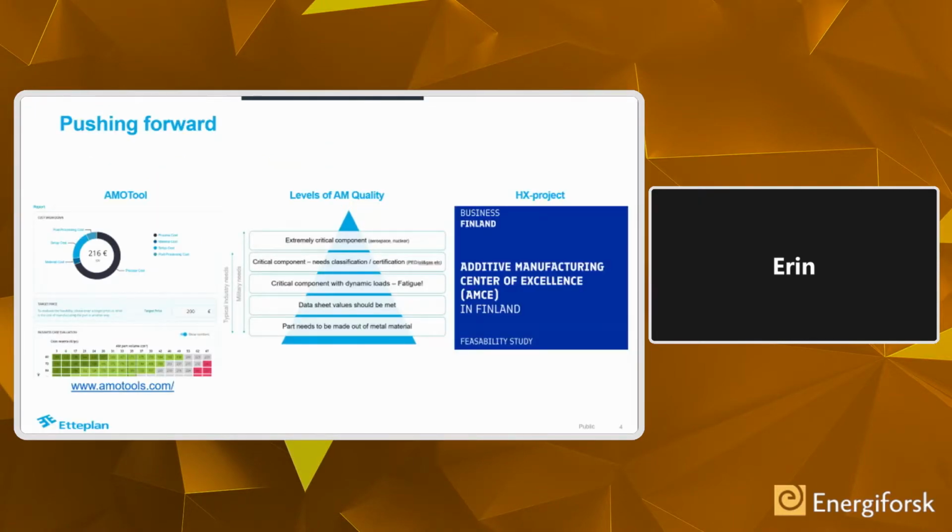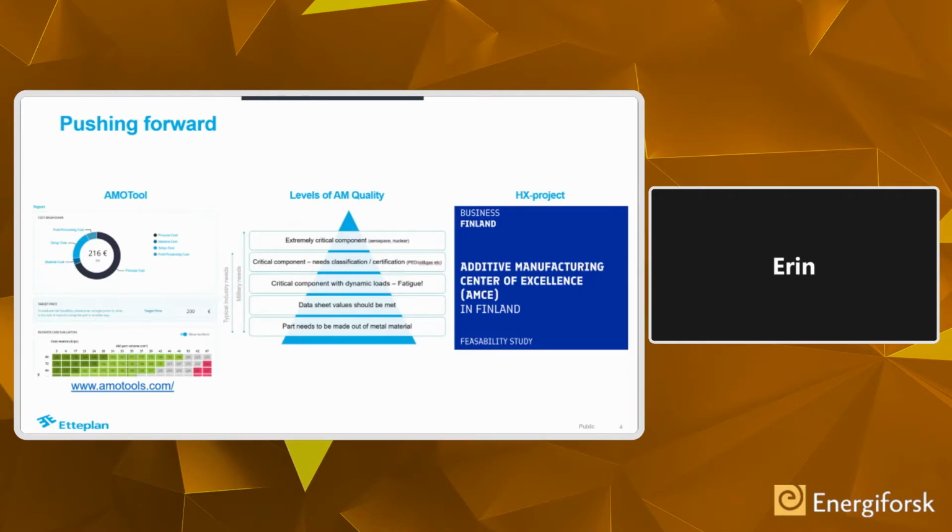We are also constantly trying to develop ourselves and to push additive manufacturing forward in our region of the world. Some examples of this include a very large internal AM development project, which started already when our team was formed in 2017 and still continues to this day. Among other things, we have developed as part of this project the AMO tool for cost estimation of parts for laser powder bed fusion. And we were proud to recently release this tool publicly, and it can be used now online for free. And you can see the website there on the bottom left of the screen if you want to try it out yourselves.